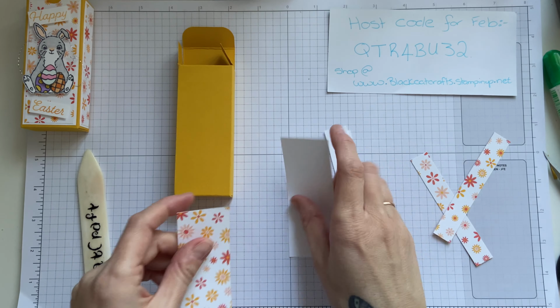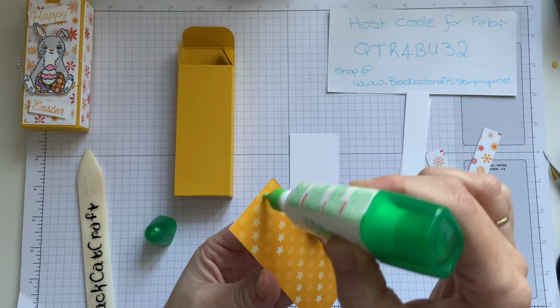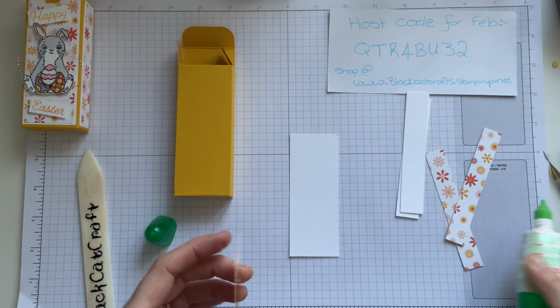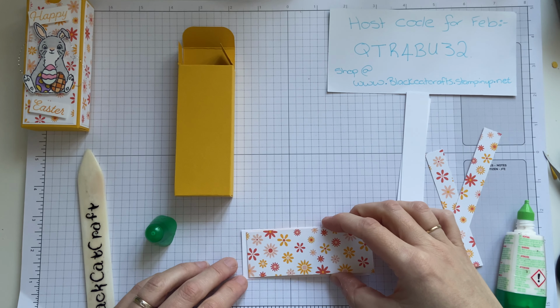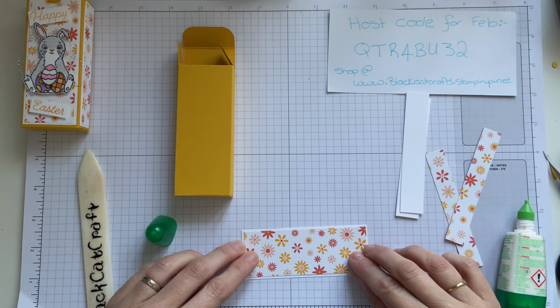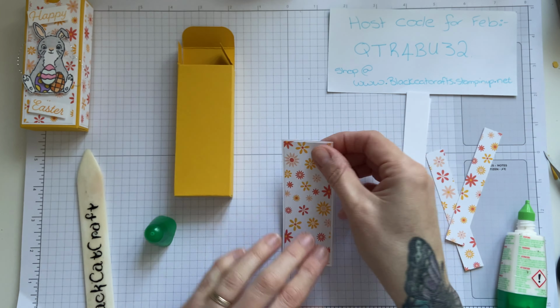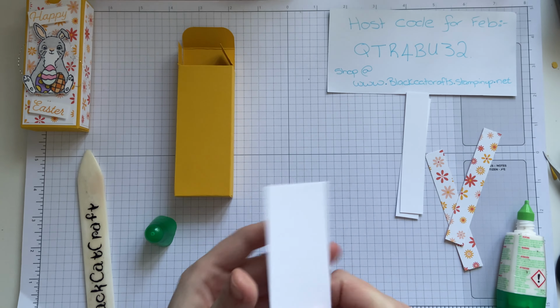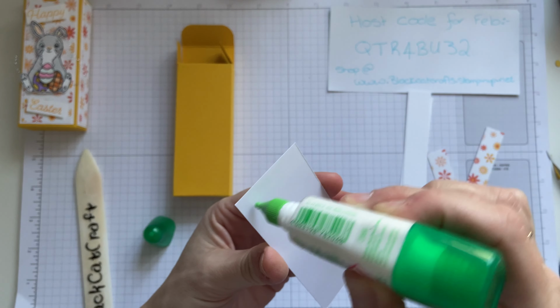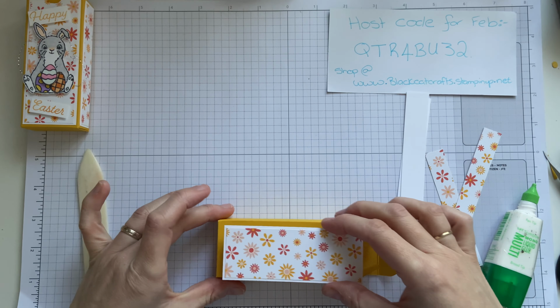So with the white, we're going to pop the DSP onto our white piece. So we've got a little bit of a border going around, and we're going to pop that on the front of our box like so.